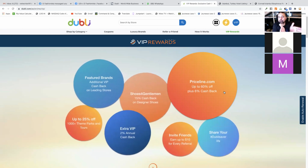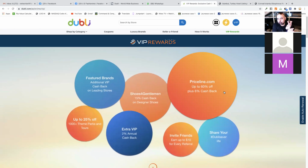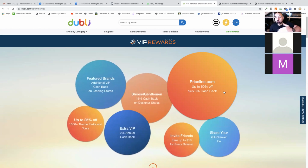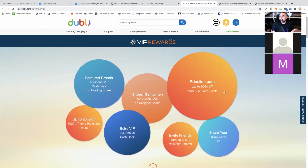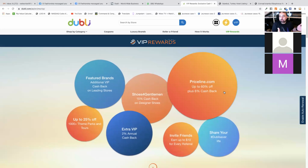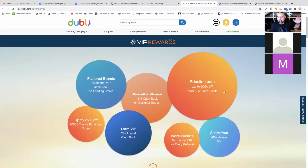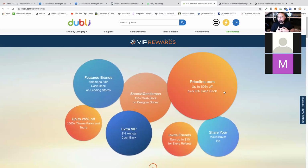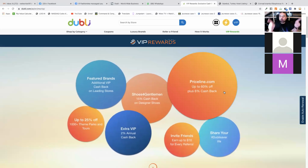So the idea here, or what Doobly is telling you, is that you don't need to put those hundreds of thousands of dollars at risk. Yes, you want to jump into the e-commerce industry, but why the hell should you reinvent the wheel? Why do I need to start everything from zero while I have an 18-year running model that has gone through all its ups and downs, all its startups, and has proven it could survive? And now I'm being offered to start my own business by partnering with the world's only and biggest cashback portal that has been there for the last 18 years, for a loose change of $600.